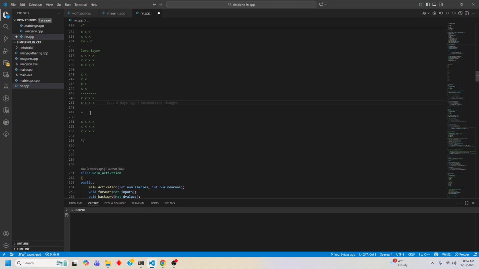So in order to get the derivatives of these two, for this one, you'd take the derivative values flowing back from down here up into here.